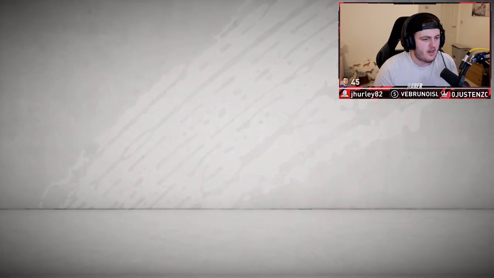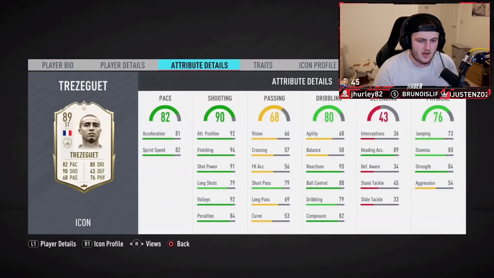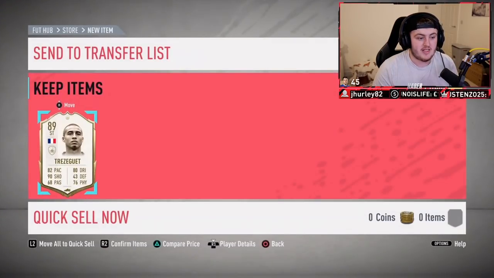His 90 rated is a left wing. But it could have been worse. That's not the worst card in the world. It's just not amazing, sadly. It's 4-star, 4-star. It just lacks in the agility and balance area. Unfortunate. If it was FIFA 19, that'd be a really good card as well.